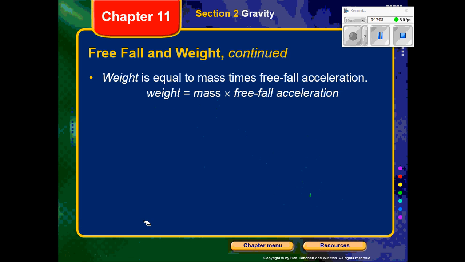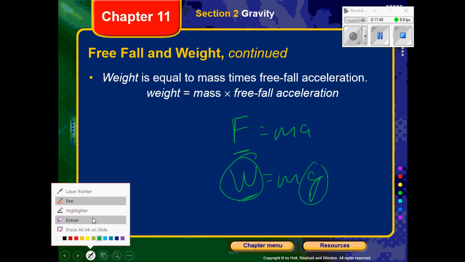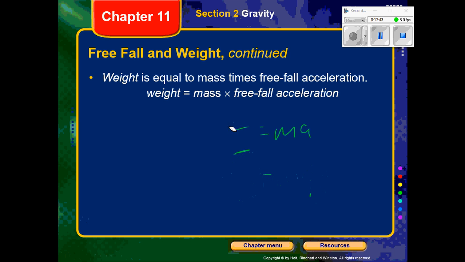Any questions about that formula? If you look at the formula we were talking about yesterday, force equals mass times acceleration, right? So weight is mass times acceleration. The force of gravity is a force, same formula. It's just that we call it weight if we're trying to measure it. Like if you step on a scale, you get a weight, and you're actually measuring the force of gravity on your body. So little g is that special case of acceleration. Okay, so you're going to have to know that formula.